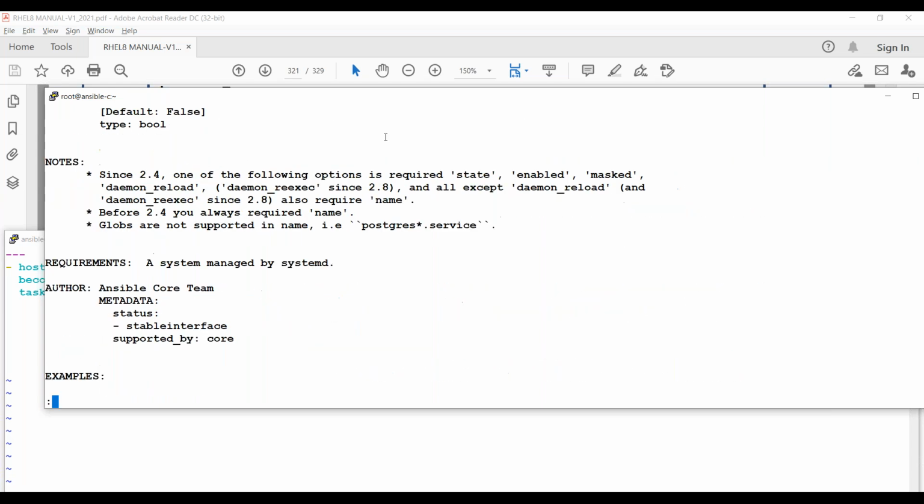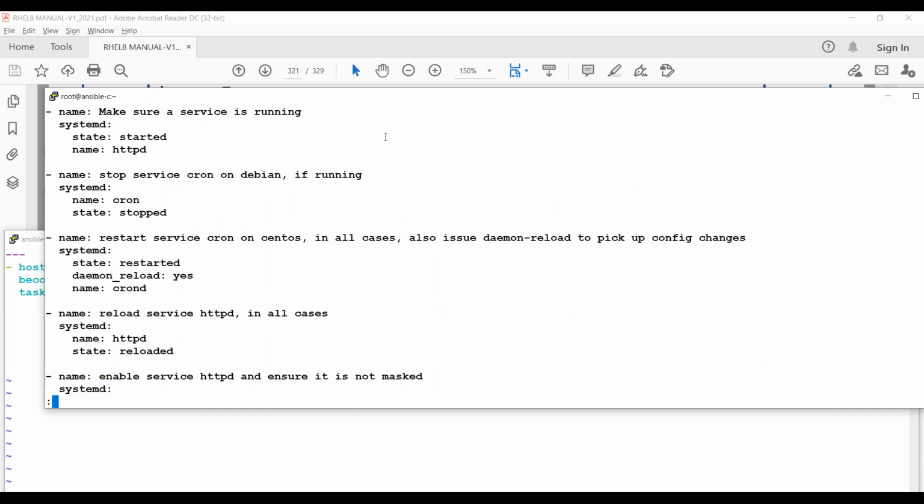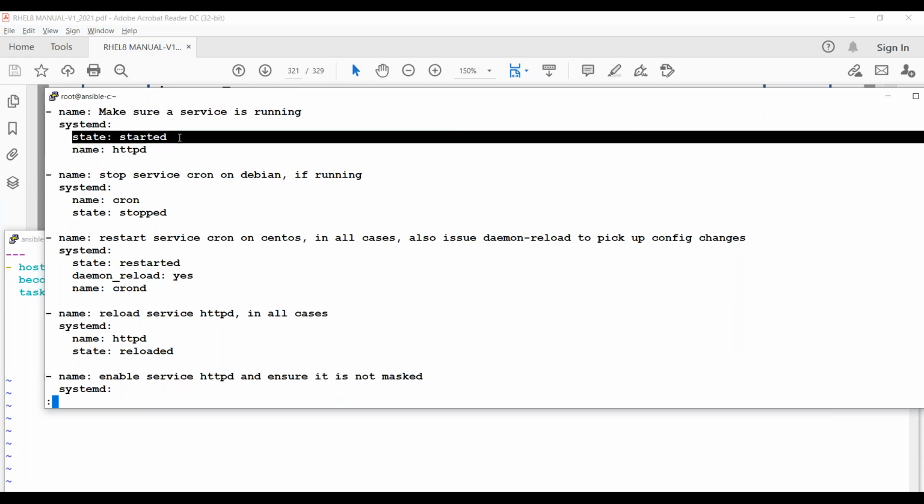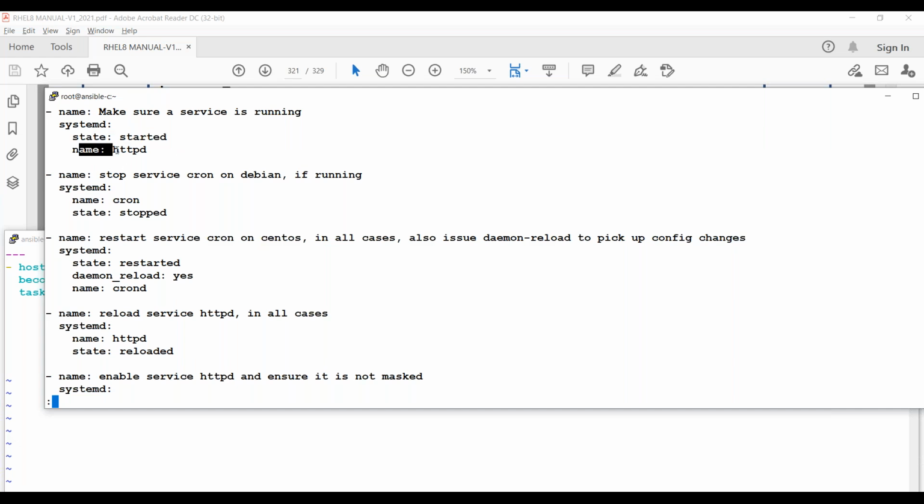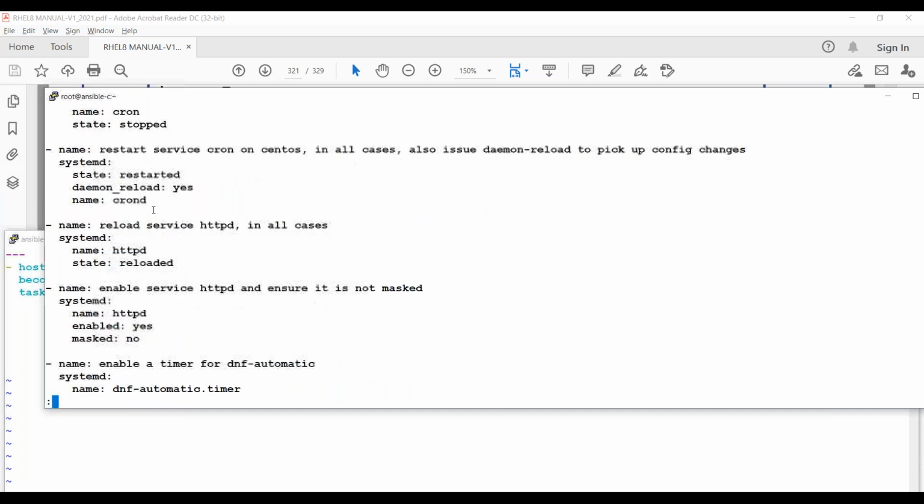So if I go below and see example, okay, so here it says make sure a service is running. So you have to give systemd, which service, state is started, stopped, restarted, reloaded, that thing, name of the service. Now suppose you want to enable the service also. That means not only should the service be running now, but after reboot of the system also the service should be enabled.